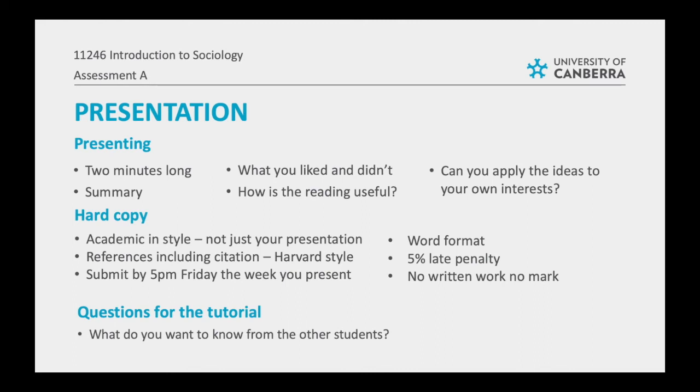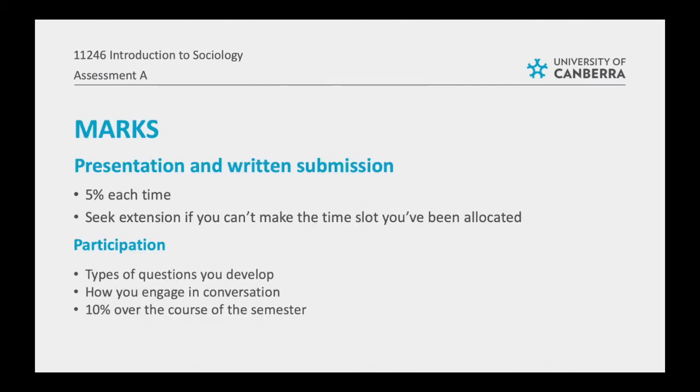Those questions are important for your participation mark. So grade-wise, you actually get 5% for each presentation. All right, but then overall for the semester you get 10% for participation, and the types of questions you develop play into this because that shapes the type of conversations we have in the tutorial and then how you facilitate or engage with those conversations. It's not in the rubric, in the unit outline, it talks about facilitation. Facilitation in these tutorials is about how you engage with the material in the classroom, using evidence and engaging with others in the room, and then obviously the type of question that you develop.